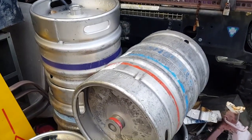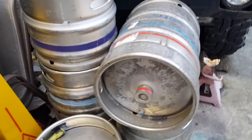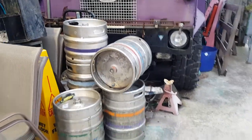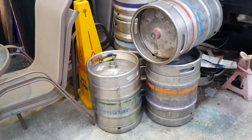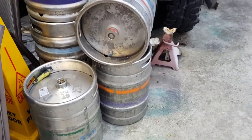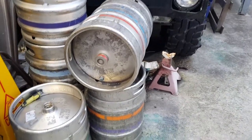Legally and technically these are still the property of the brewery. What I used to do — and will occasionally do now, though it's pointless — was send them a text or an email, and a couple of times I phoned up, saying I've got some beer kegs which I've pulled out of the canal. With the best will in the world, these are expensive — really good stainless steel, ever so well made — but the response I got was: yeah, not after they've been in a canal. And then I was told if I take them out of the canal they're classed as industrial waste.